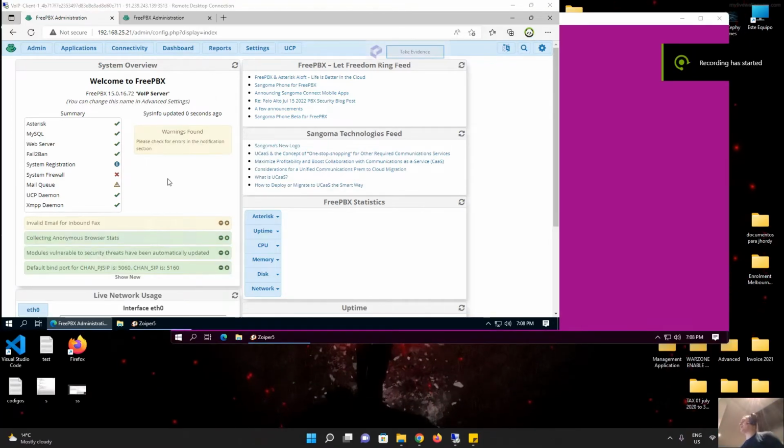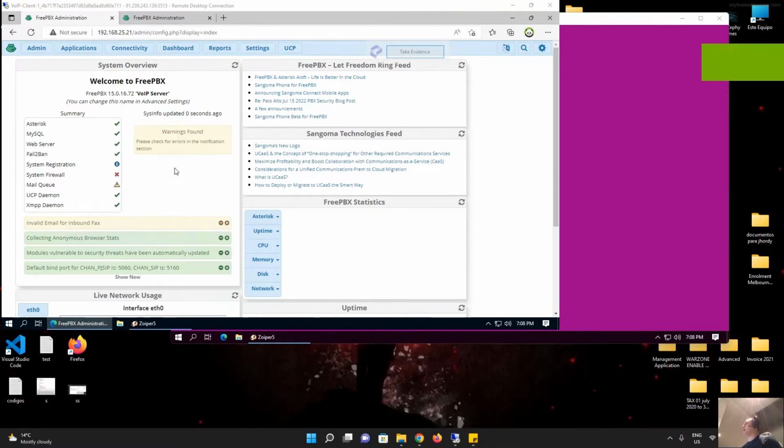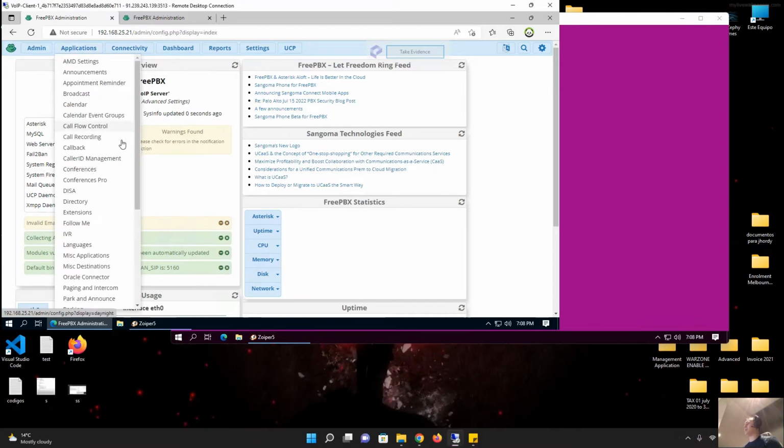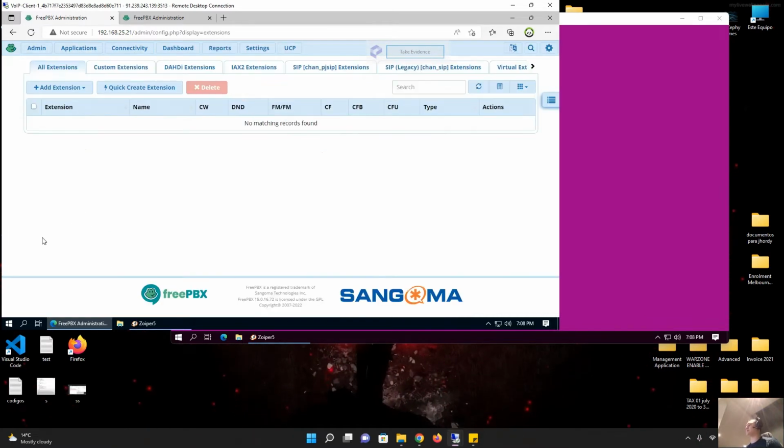Okay, to continue, we have to configure our extension first. So in server 1, go to applications, and after that go to extensions. So we have to create a new extension.